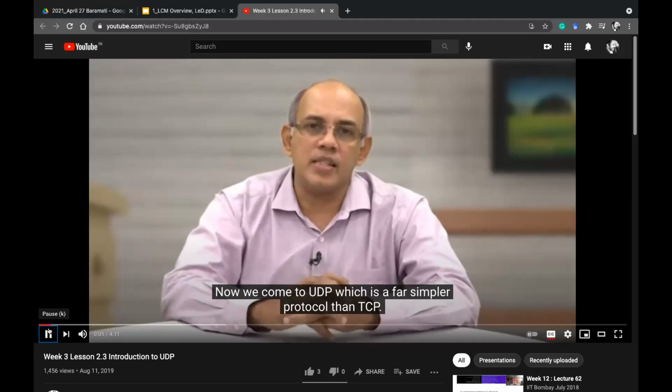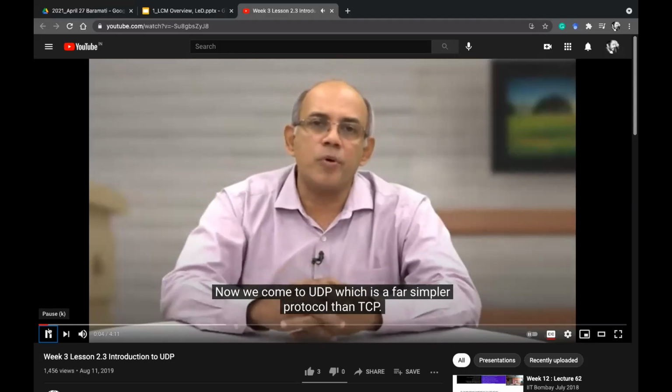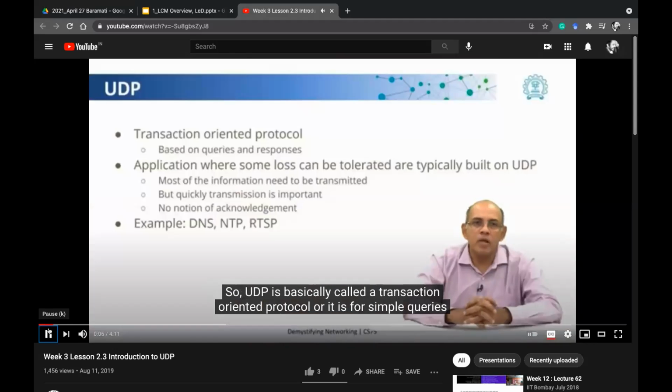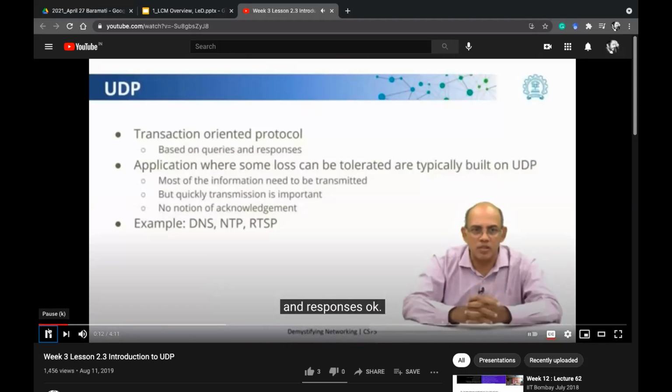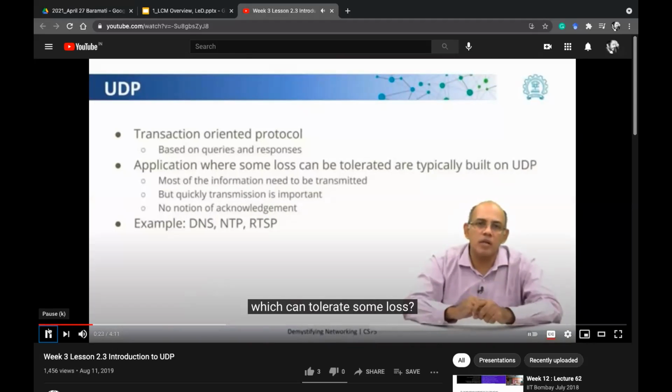Now we come to UDP, which is a far simpler protocol than TCP. So UDP is basically called a transaction-oriented protocol, for simple queries and responses. It is suitable for applications which can tolerate some loss. What do we mean by applications which can tolerate some loss?